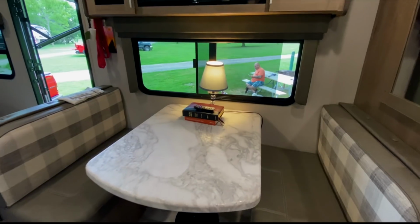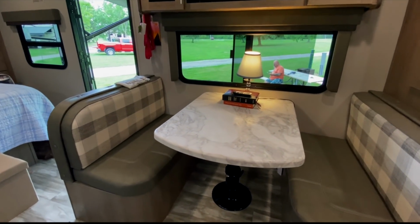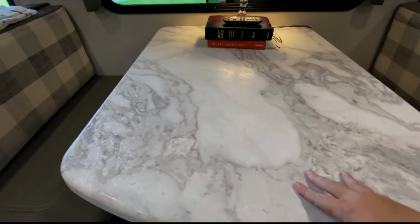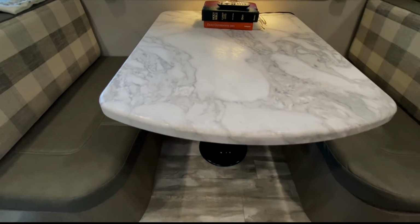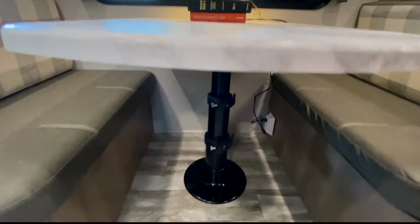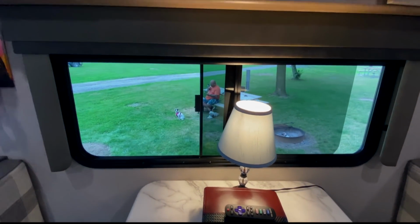Okay. Coming around to the dinette area, we've got this beautiful dinette. Two big, large bench seats and this beautiful table. I love how secure this is. It's not really moving. You can see how stable it is down below with this big pole. He added this cute little light here, this lamp.